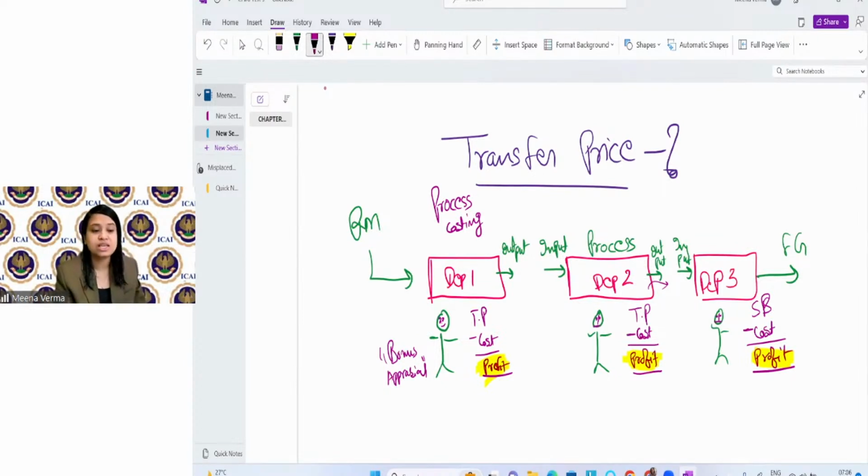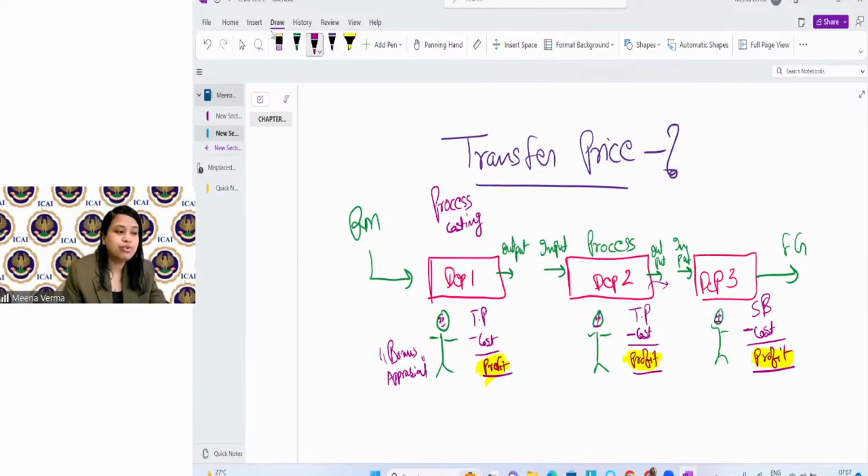Keep it in mind, because when we study, I'll give you different cases, and in all the cases, you have to think about it. Actually, the manager is interested in increasing the profitability of their respective department. You have to keep this line in your mind while you're taking the decision for the company. All right. Okay. And what is happening here?